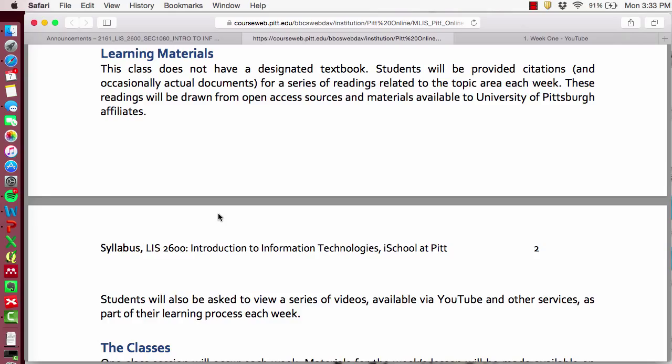In the class, we do not have a designated textbook. Within the learning modules, I've provided links to the readings that I would like you to do each week. I have also made a concerted effort to minimize the number of readings and make sure that they're relevant to the material for that week. At most, you'll have 3 readings, sometimes just 2. So please take time and actually read those materials.